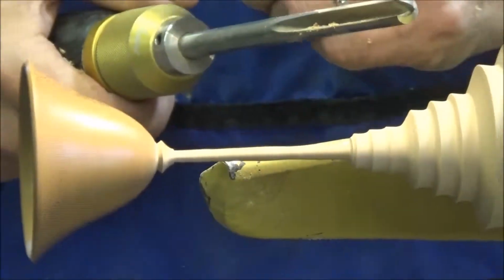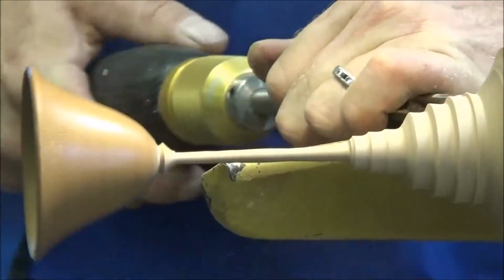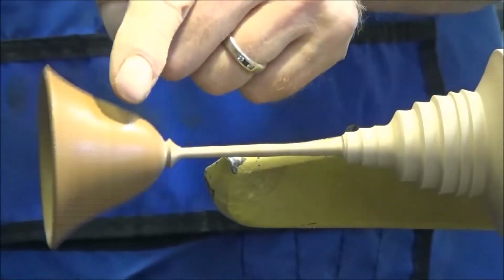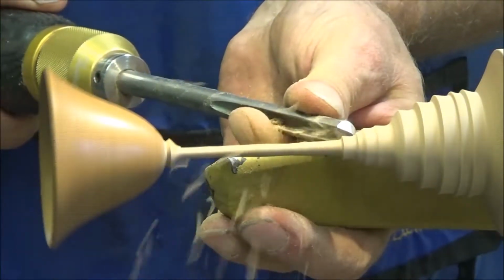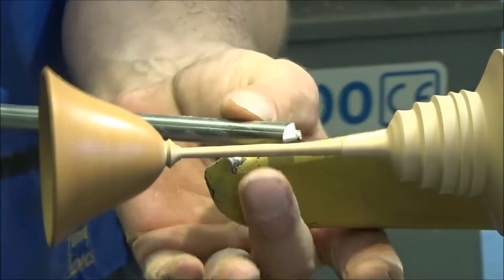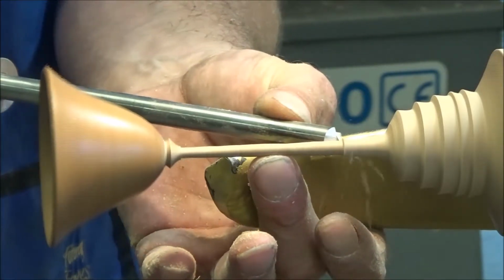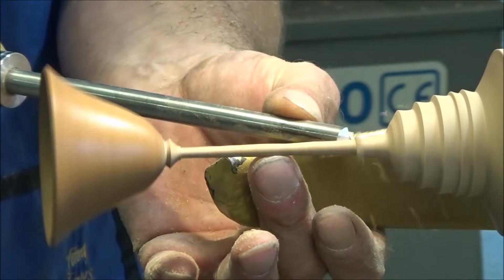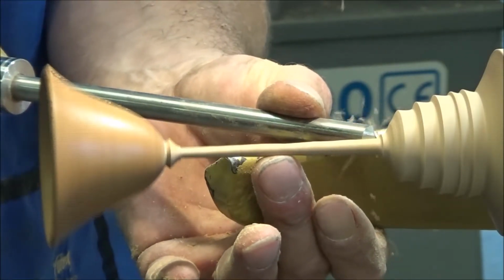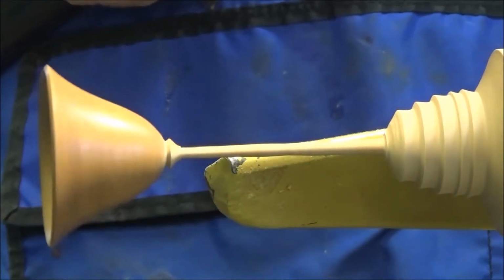Remember, I'm trying not to feed the tool too fast for the speed of the lathe. That's better. Okay, back down to here. Again, keep an eye on this. Stem's starting to thicken slightly now. Cup's starting to move again. Turn this down. That'll just settle it down a bit.